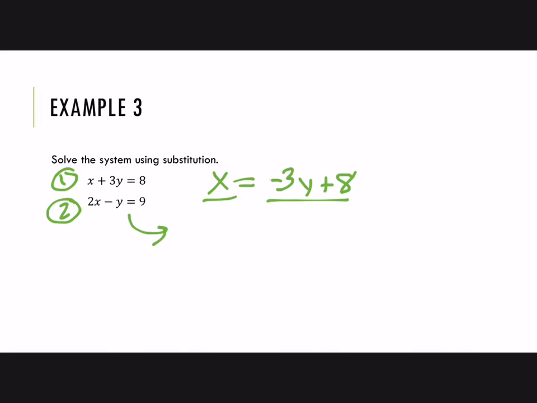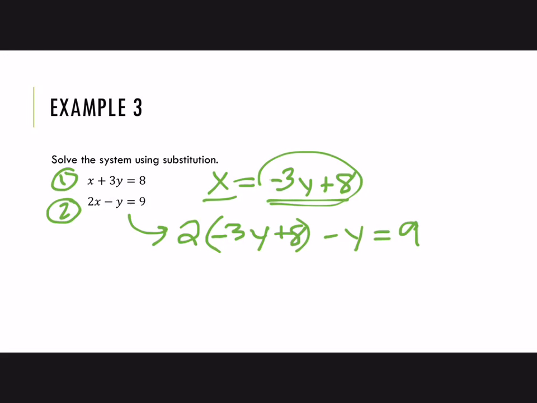In this second equation, I'm going to replace the x by the expression that I now found that it equals. So instead of an x, I'm going to put a parentheses, and then I fill that in with the equivalent value for x, negative 3y plus 8. Now what I have is sort of a hybrid of the two equations. This represents the entire system, but notice I've also eliminated the variable x, and now I just have a y in here. So now I can just solve this like I would a normal linear equation, and I want to solve for a numerical value for y.